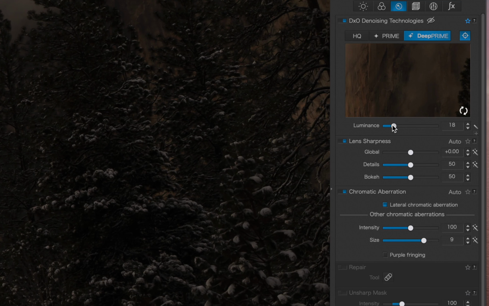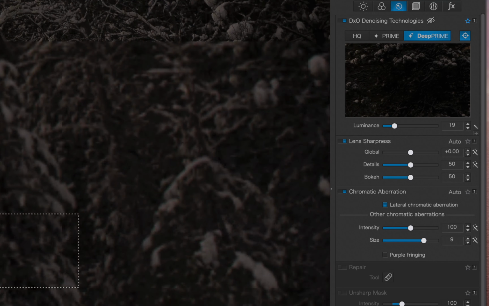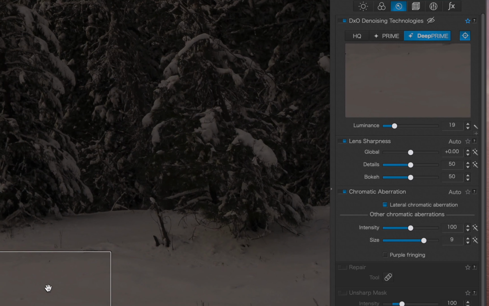I'm not going to need much because it is shot at ISO 100, and this was with a 645Z, which is a very clean image anyway, but I like perfection, and I want this image to have the highest quality result that I can generate. So I think that's going to do it for us, and we've now taken care of the noise, but let's go ahead and go to different areas of the image just to make sure. We'll come down to here. And I don't see any noise, so I think we're in very good shape.